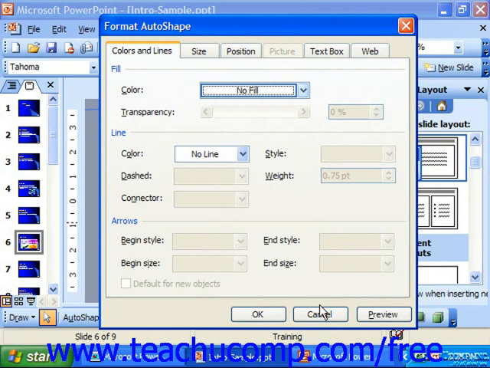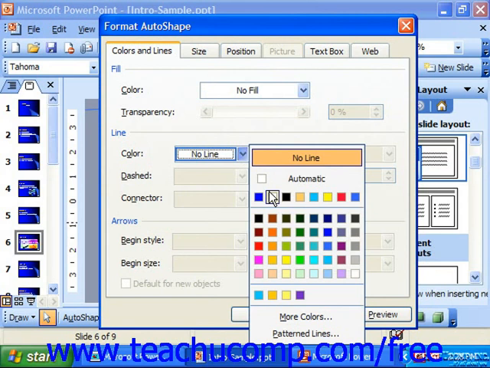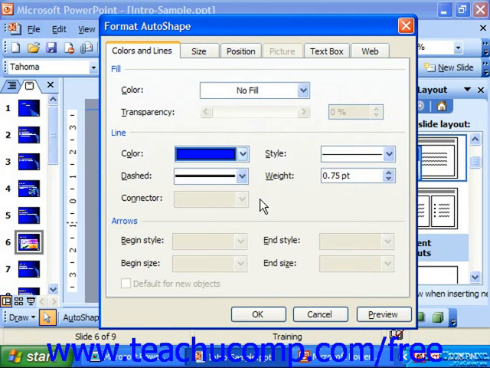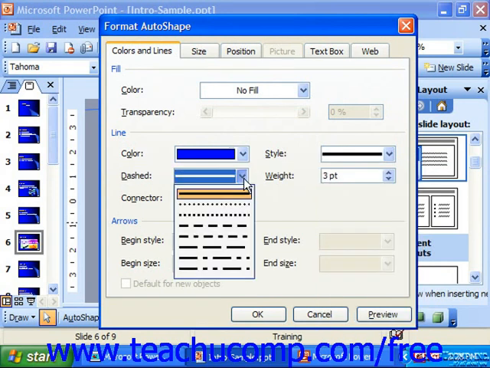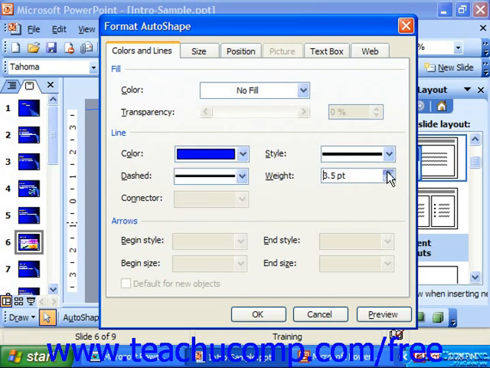Also notice that once you've taken care of the fill color, you next have the line section. And in the line section, you can apply a border, basically, to the selected text box. So under the line section, you can use the color drop-down to select from the available colors. After choosing a color, you can then choose a style for the border. You can dash it if you would like by clicking the dash drop-down, which might be useful if you were making something like a coupon cutout. And then a weight or a thickness, which we can use the spinner up and down arrows to increase or decrease.